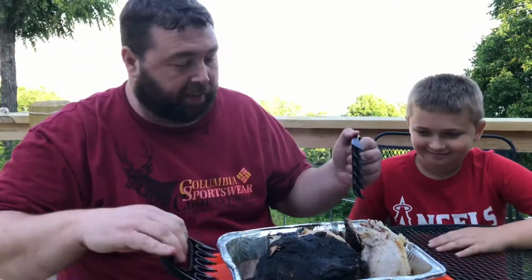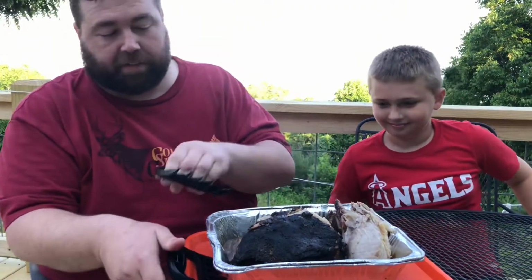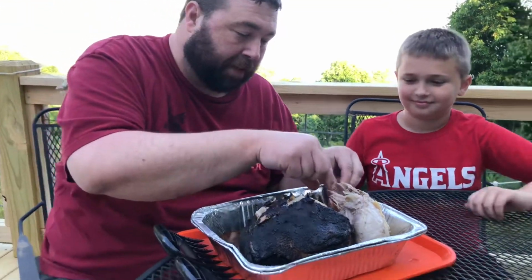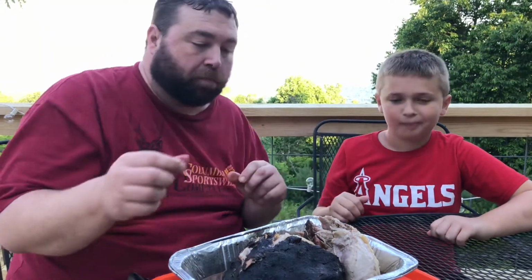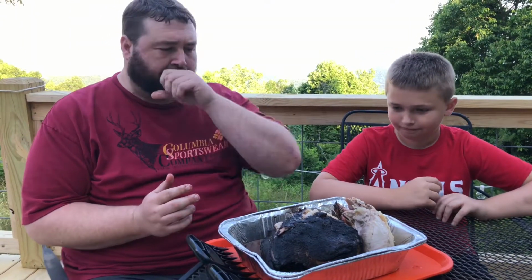Set that to the side. Actually, I'm gonna use my bear claws later, love those. I'm just gonna get a couple of pieces here. It's hot. Very good. A little bit of bark. It's very juicy. Tender, juicy. Still got the steam coming off. I don't know if you can see.